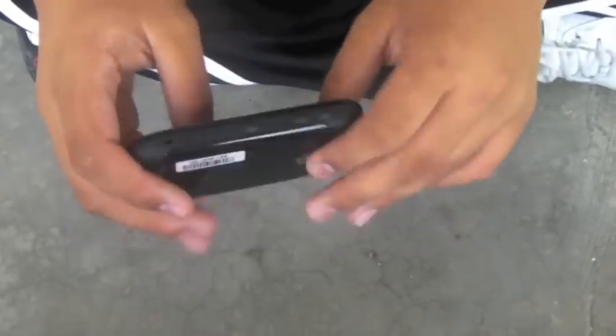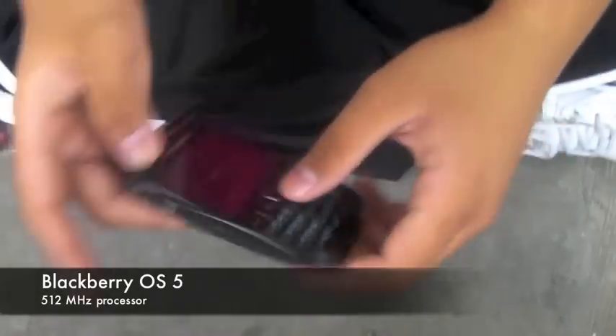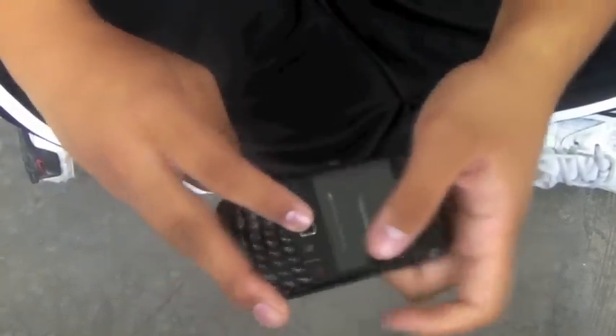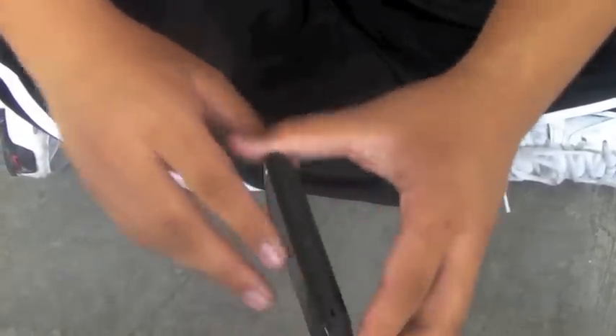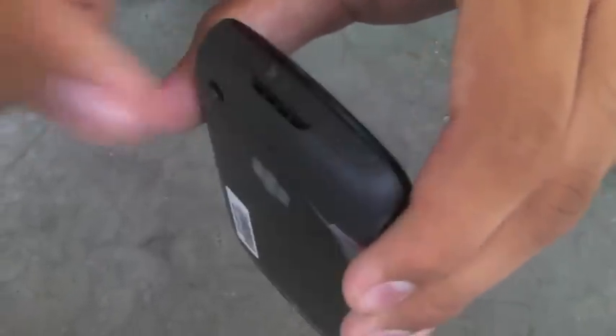While it's booting up, let's talk about the design. This baby is running OS5 and has a 500MHz processor. It has a very nice QWERTY keyboard and an optical trackpad. On the side, there's the volume rocker and the convenience key, also known as the camera button. There's the mic, the voice activation thing, the micro USB port, the 3.5mm headset jack port, and the music control button which also acts as a mute button.